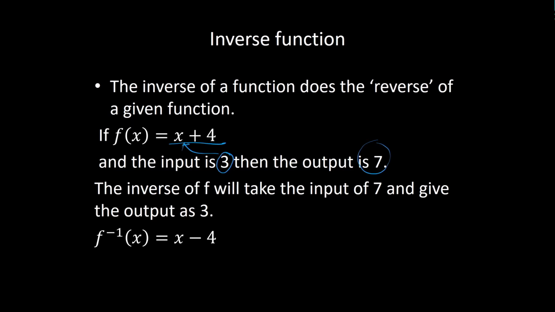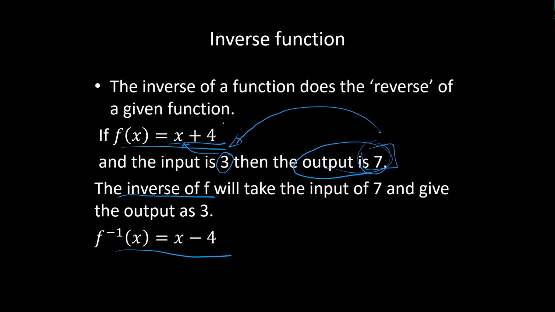Now what the inverse function does is you start with an input value of 7 and you end up with a 3. You can check this, but the inverse of the function f of x is equal to x plus 4 is the inverse function x minus 4. And see what happens if I now take what used to be the output of f of x and I put it into the inverse function, f inverse of x. So I put that 7 in as the input value. I get 7 minus 4, and my output is now 3. So do you see what has happened? The input value became the output value, and the output value became the input value when we reversed the function. So in other words, when we found the inverse of the function x plus 4.